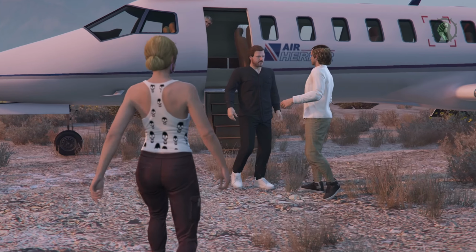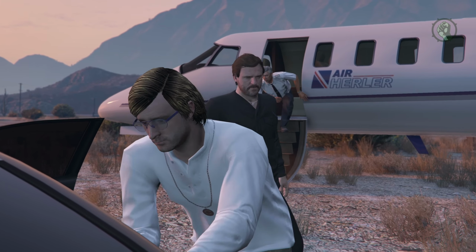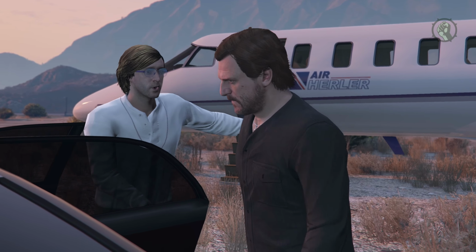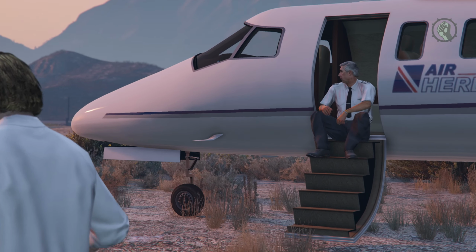Then it is a matter of just simply taking him straight back to the nightclub. There's no enemies, there's no bad guys, no one's looking for him. So just drive nice and safe. You can drive as quick as you want, he doesn't get scared.